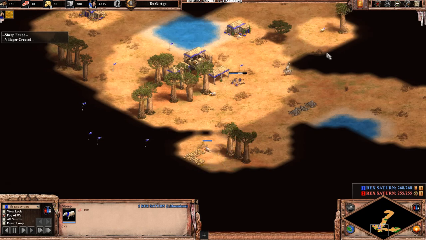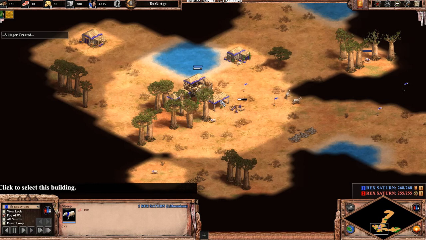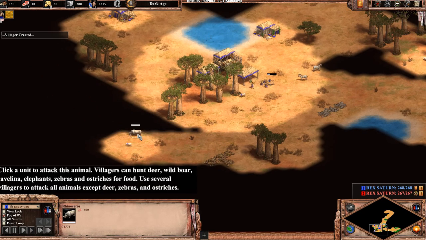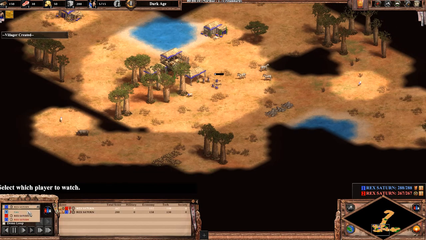But I decided to try scouting with sheep, because you don't have a scout when you start on this type of map. And I needed to get a little more information, and I'm glad I did, because I found out I had a rhino nearby, which is basically the boar of Africa, right? At least on the maps.